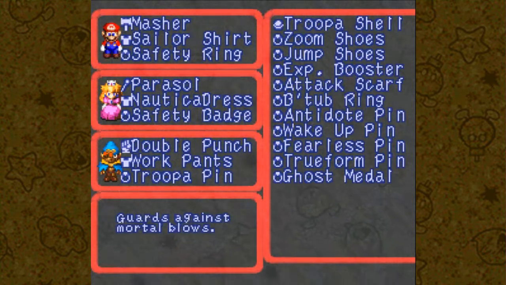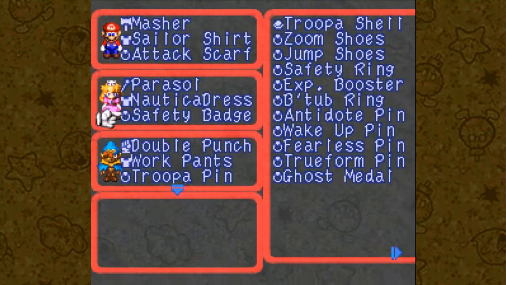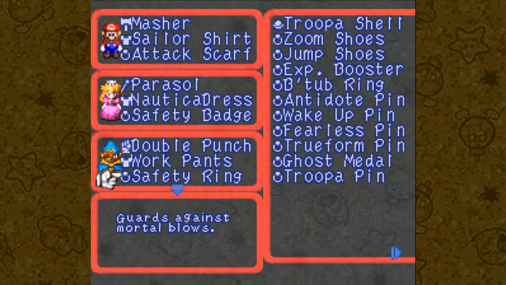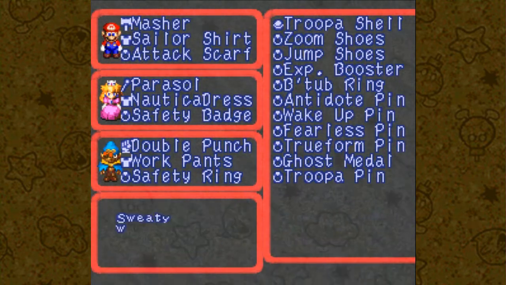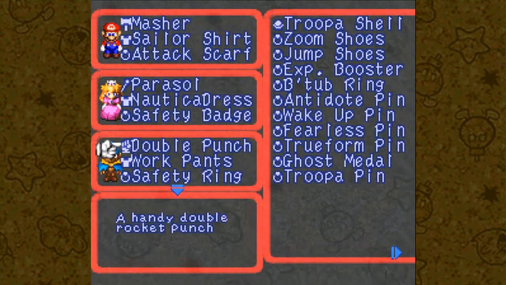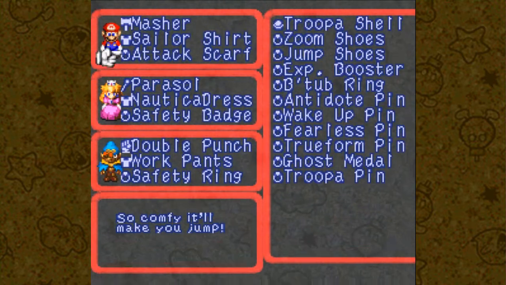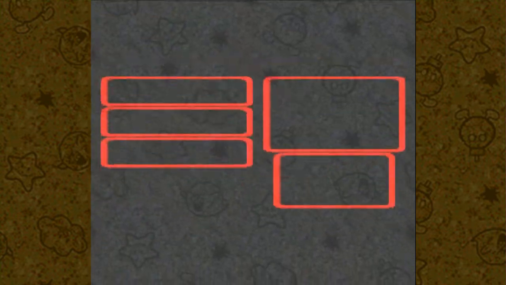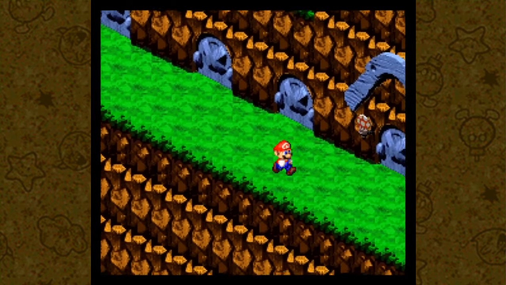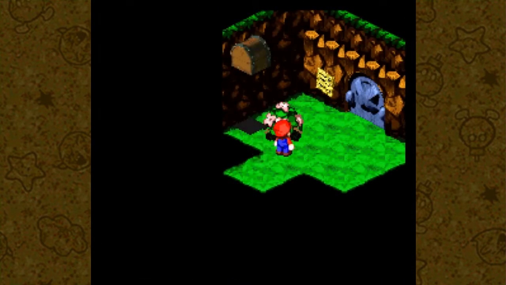The attack scarf can only be equipped by Mario. So that will go on Mario. Meaning Gino can get the safety ring. And I do definitely want to have some status effect resistances coming up. But yeah. This thing is awesome. So you can only imagine the kind of reward we'll get once we get to 100. I would love to do that, but I'm not there quite yet.